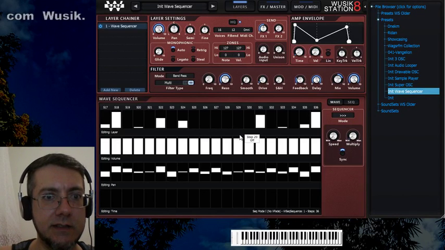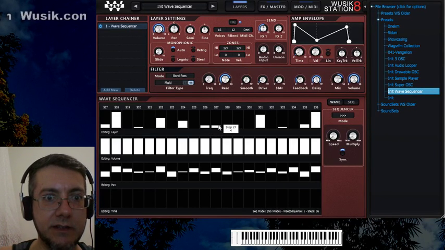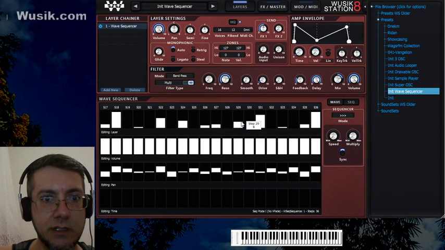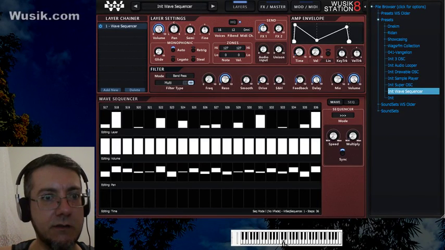So let's say, oh no, I did something bad now. I changed my two notes here. This one's crap. Put it back. Accidentally clicked on the sequencer.